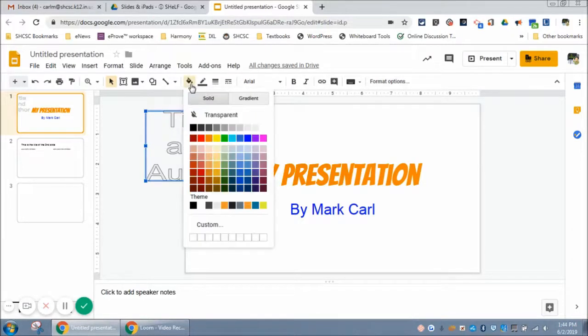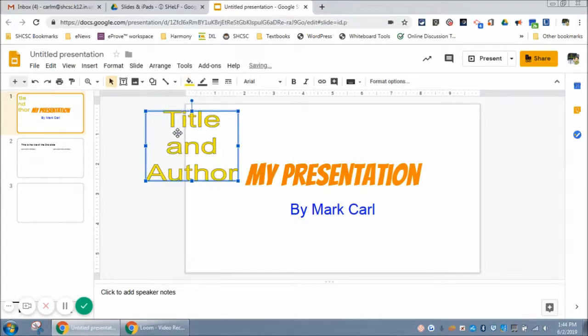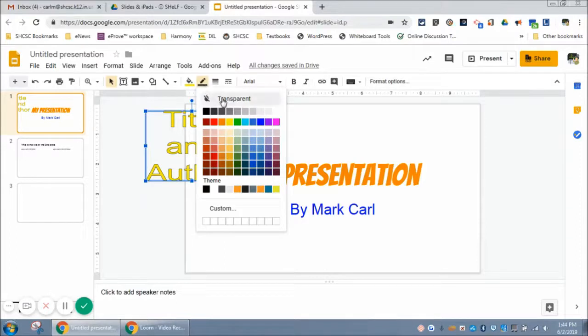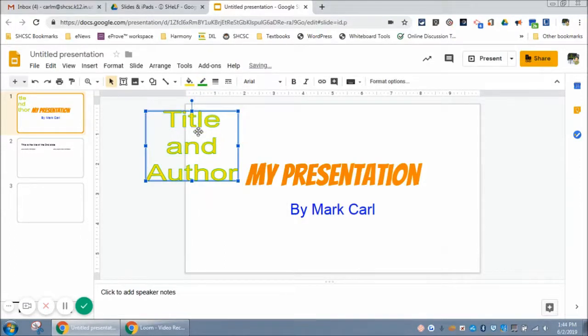So I'm going to come up here and hit fill color, and I'm going to change it. Maybe I'll make the words themselves yellow. You can see now they're filled with yellow. And if I come over here and check border color, maybe I want the border color to be this green, and there's that green. I can also change the weight of the border, make it a little bit bigger. I can also change the border type if I want it to be dotted, for example. You can do that as well. But that's how you can change that.